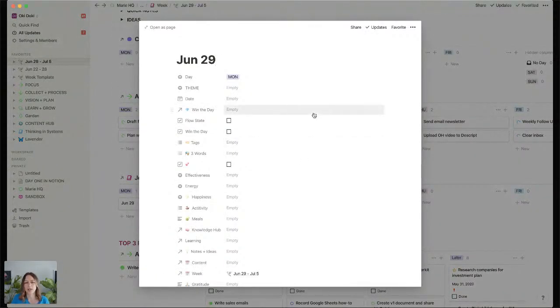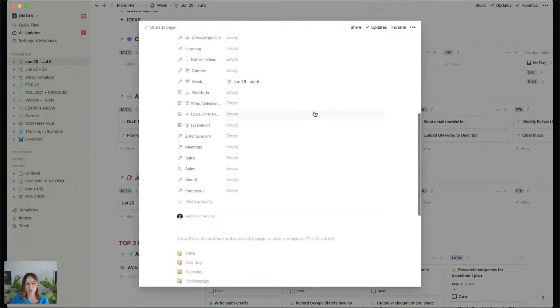So every time I create a new weekly agenda, these nested things inside are automatically inheriting that parent property. So they're automatically connected, if that makes sense. So let me show you what it looks like to add June 29th, Monday. Okay, if I open this up, all these properties here are from my daily agenda.